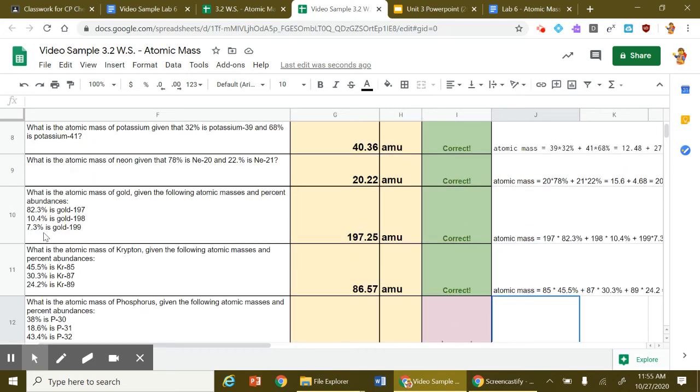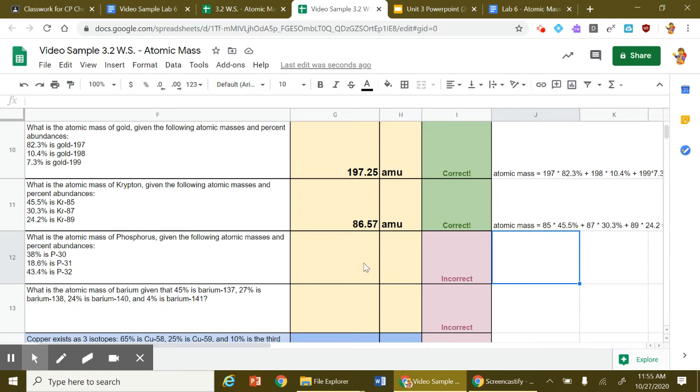Another common mistake is if you have a percentage that's only in the ones place, like 7.3% or 1% or 5%. Remember, 5% is not 0.50. It's 0.05. Okay? You got to bounce that decimal place over or just use the percent button on your calculator.